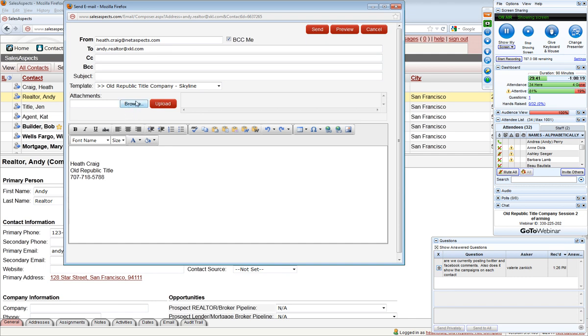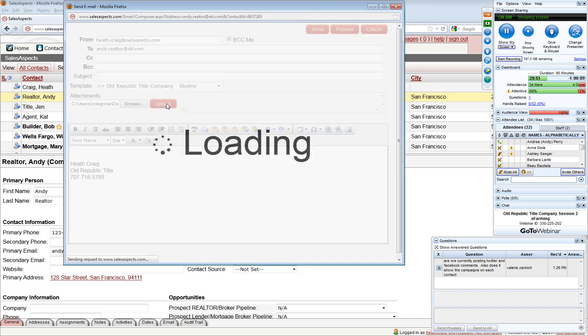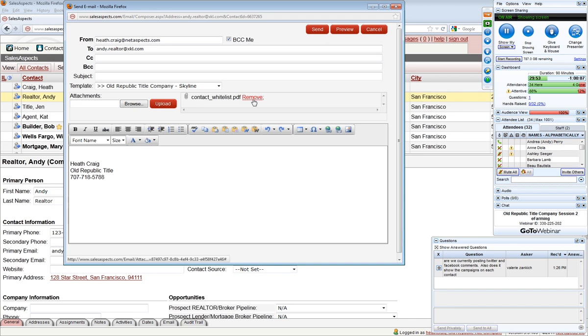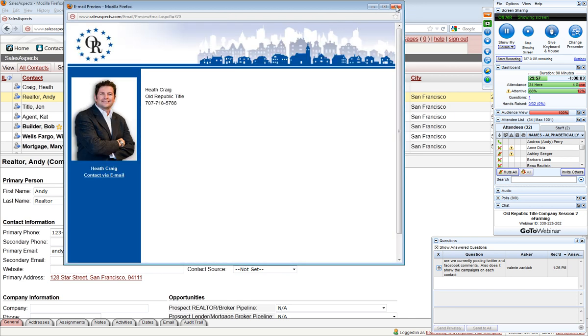It's just sending out a specific email through the Sales Aspects client record. So you can just simply click on Browse, grab the PDF, open, upload, and now that is a normal PDF that you would send out in an email, but it would be all branded.